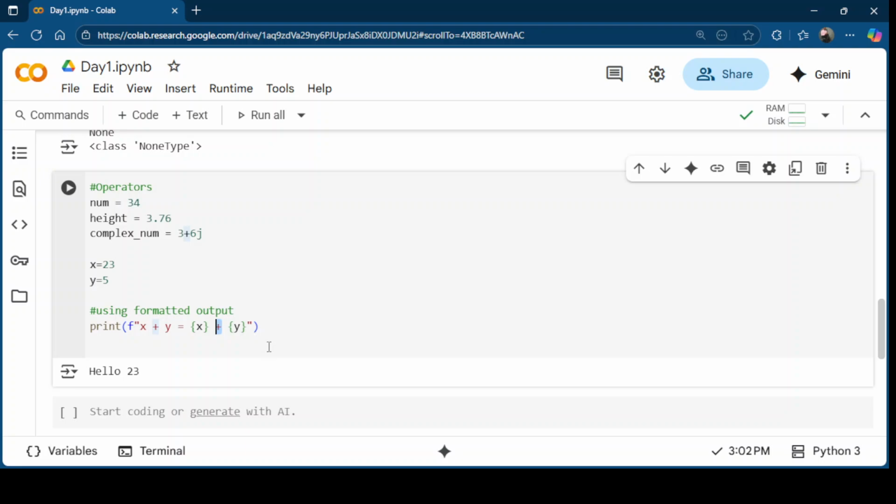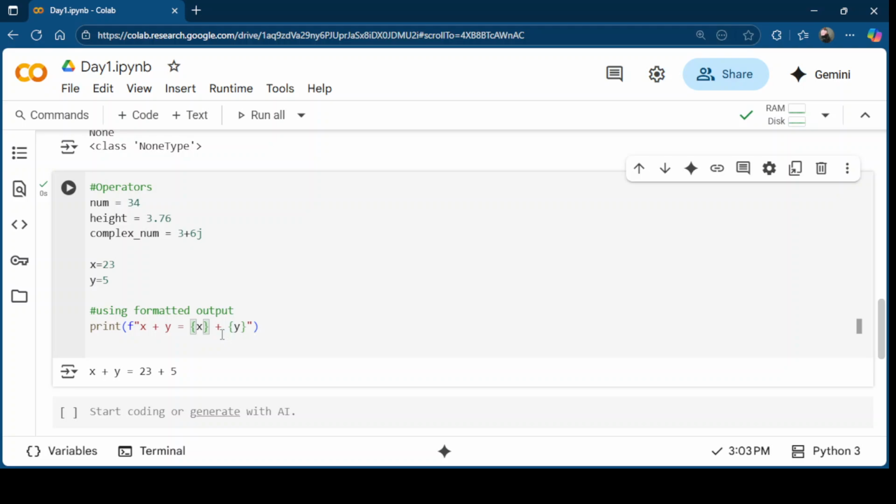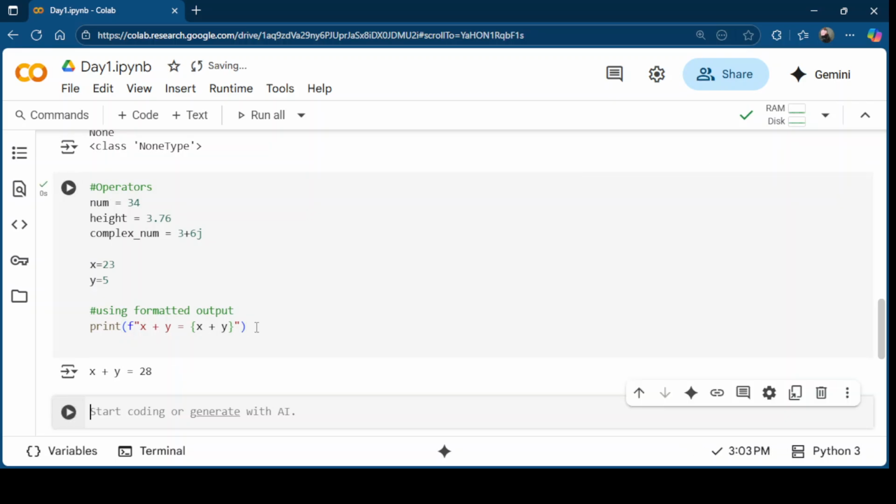So let's see. Hey, what does that mean? It took the plus as a string. Sorry. Okay, so you have print x plus y.